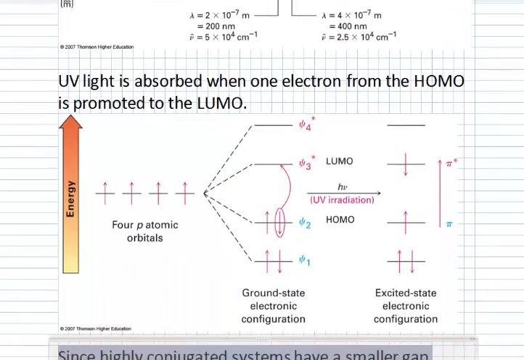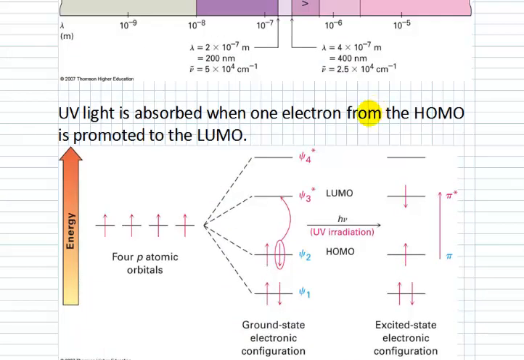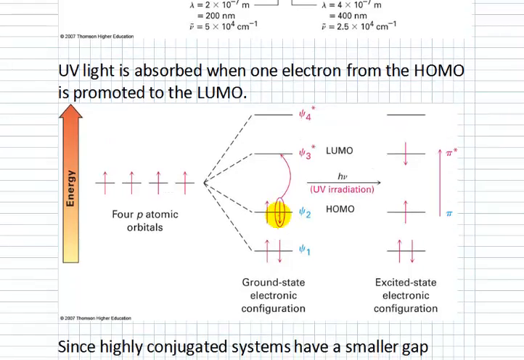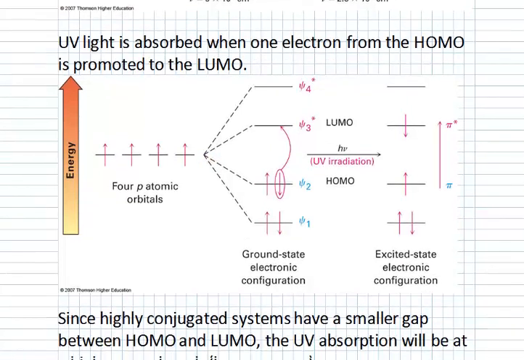Turns out ultraviolet light is of just the right amount of energy to be absorbed when an electron from the highest occupied molecular orbital is promoted to the lowest unoccupied molecular orbital of a conjugated pi system, such as in butadiene. Okay? It's a form of spectroscopy because some sort of light or radiation is absorbed by the substance. So it's the same sort of idea. Ultraviolet sources shine through the sample. The detector will see what frequencies did not make it through, what wavelengths of light were absorbed.